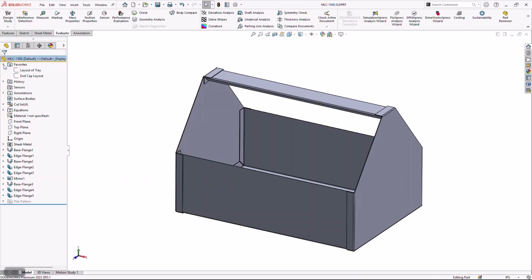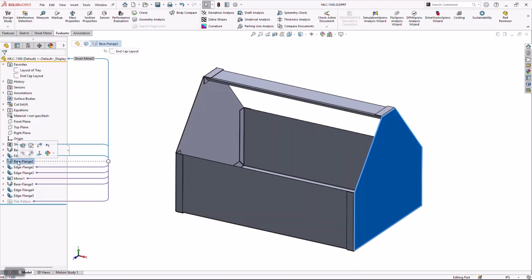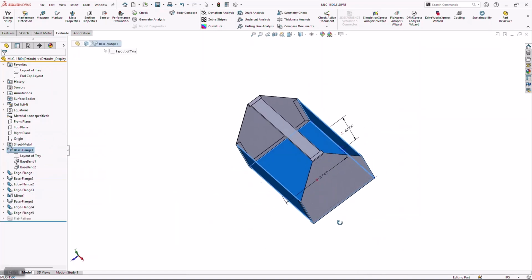Now, I've tagged these as favorites up here. And the reason that I tag these as favorites is because I'm going to leverage these to create what we call a configuration, which is a way to think of another iteration of this model. And the configurations that I'm going to be creating are going to be driving the overall width of my toolbox and the overall height of this toolbox. So again, we're going to be changing the overall height and overall width of these items.